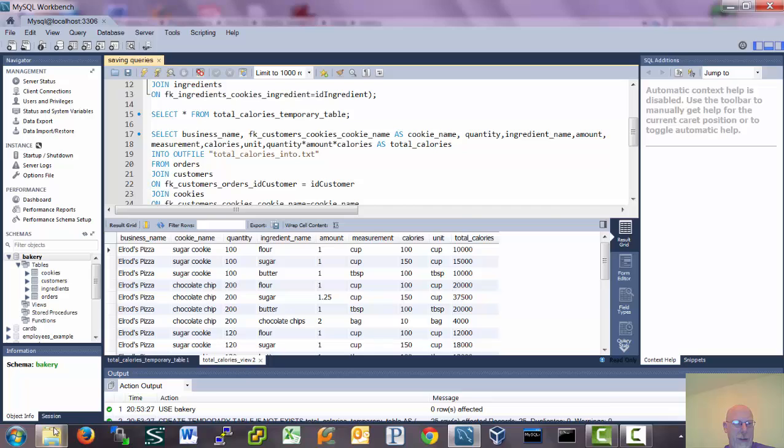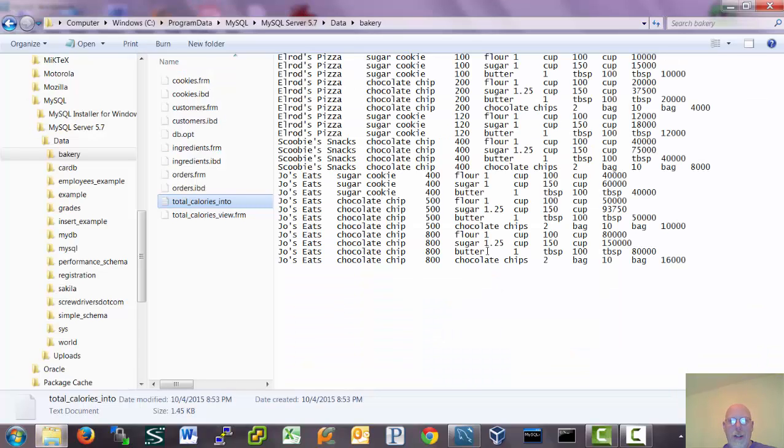And it looks to be tab separated. Actually, you can change how it's separated. You can put commas in here if you want to have it comma separated, which you could then load into a spreadsheet, or perhaps we could load this into another script, maybe written in Python or some other language like PHP. So there could be good reasons for saving these things to files, maybe.